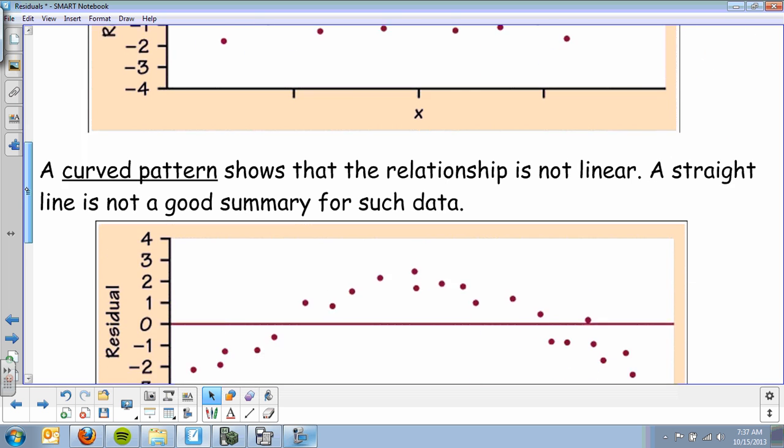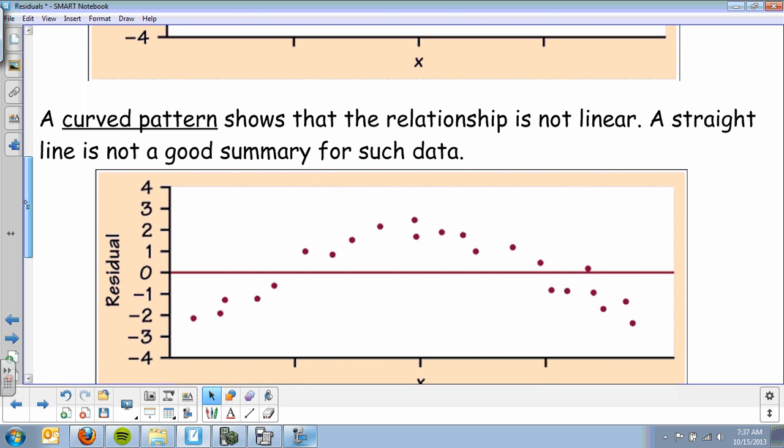Now, if you get something that shows a curved pattern, this shows that the relationship is clearly not linear. A straight line is not a good summary for such data. So if I look at a residual plot and I've got this curved pattern, basically this line here, my least squares regression line, does not model this data well.